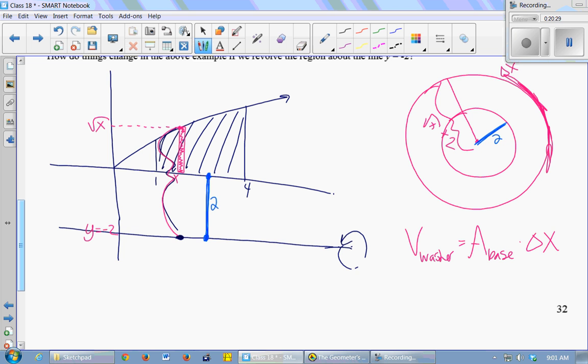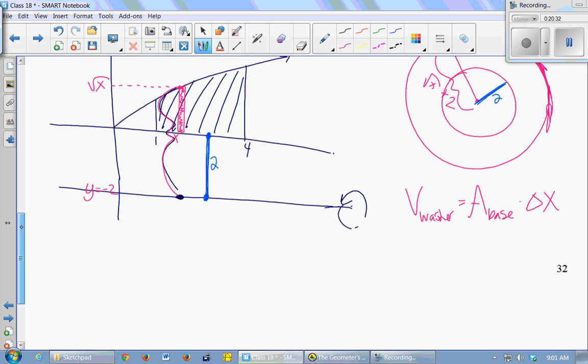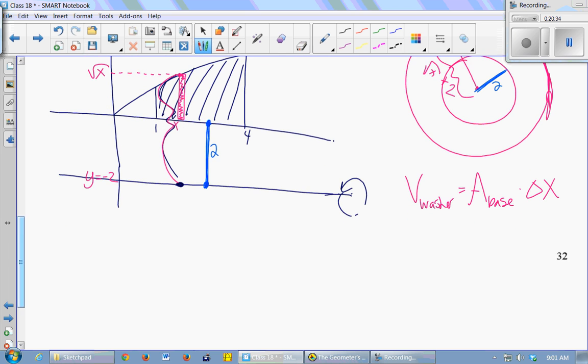Sometimes it helps people to visualize this if you draw the reflection of your region down below. Like you can't actually draw it coming out of your paper, but you can draw what happens after it's rotated 90 degrees, and that can help you figure out what the radii are. So let me just do that. So when I rotate this, it's going to end up over here. You just do a reflection.